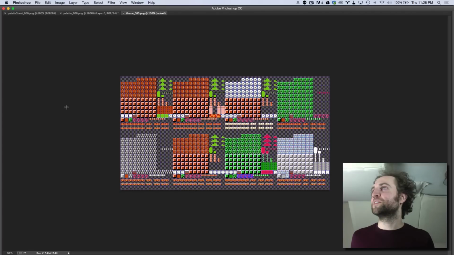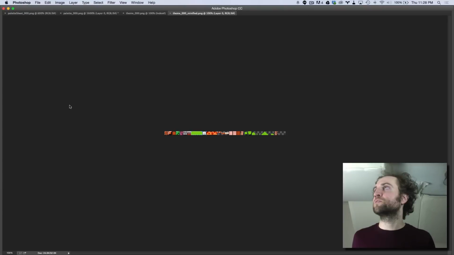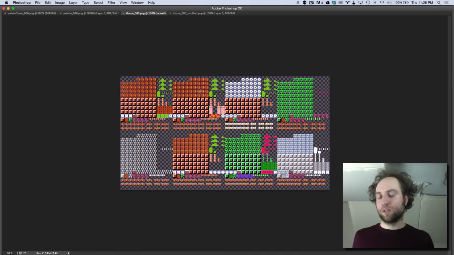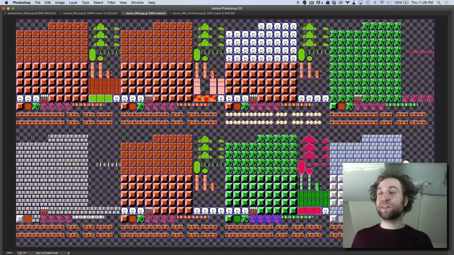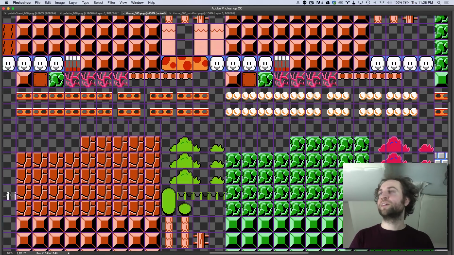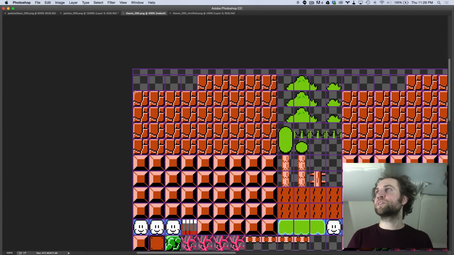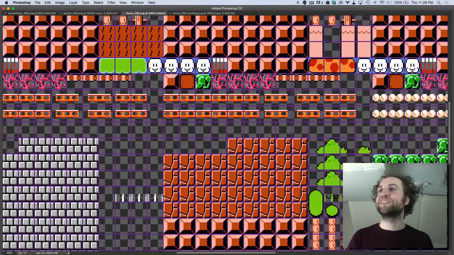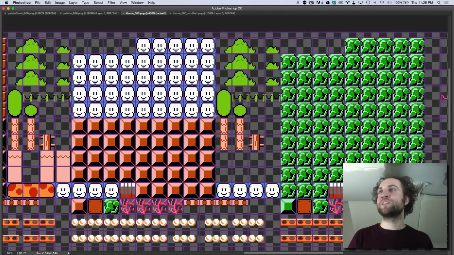Okay, look at this file. This is called the theme sheet, the theme sprite sheet, basically. You can see that there's a lot of data that's redundant. Just look at this ground. It's everywhere. And why was it designed this way?